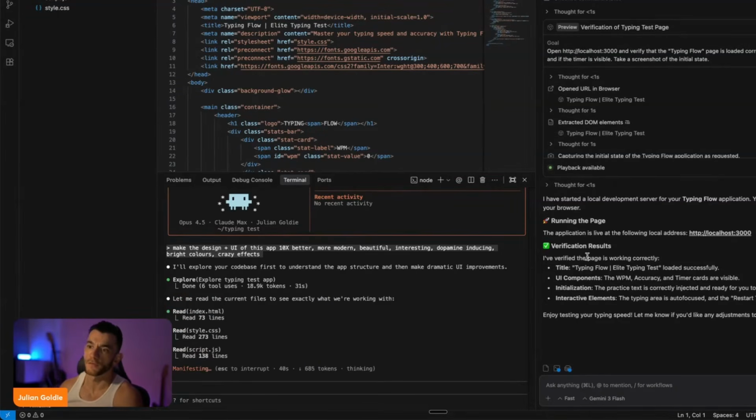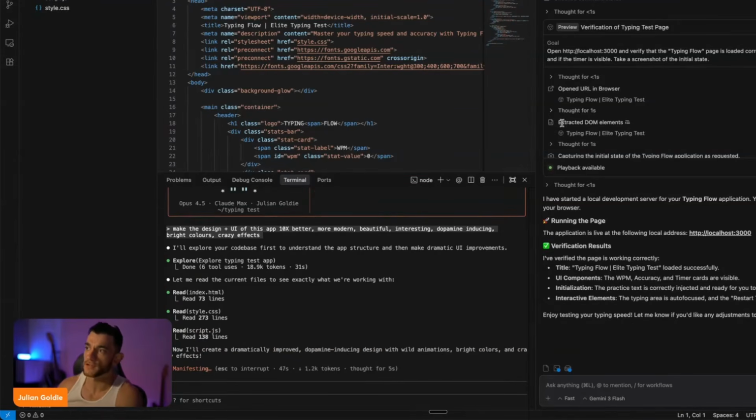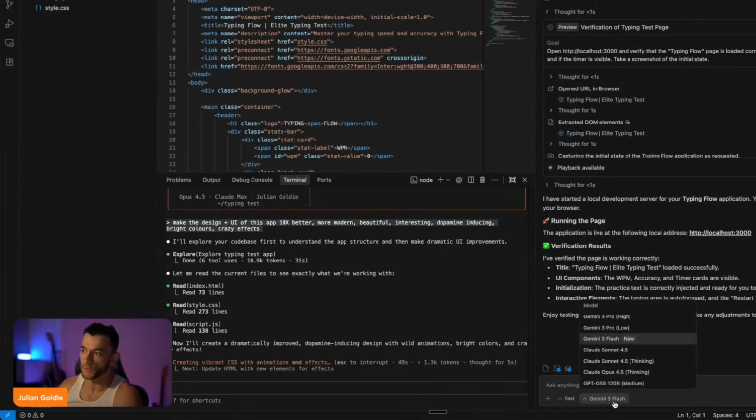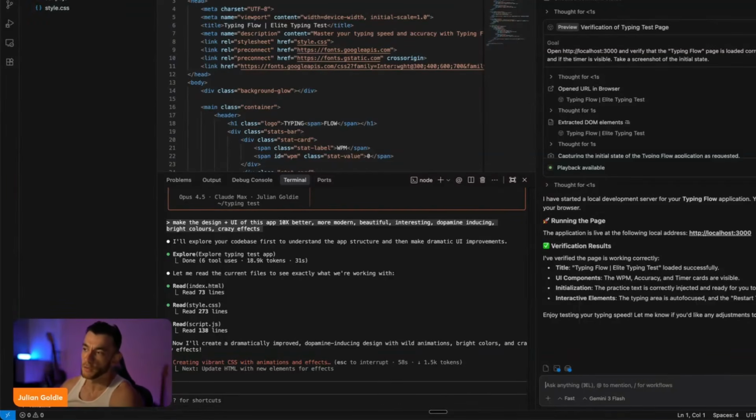Honestly, I've found that Visual Studio Code is a little bit techy to use, a little bit more technical if you're not a coder. The other thing that I'd say is anti-gravity is actually free and it comes with everything pre-installed, right? So it comes with, for example, Gemini 3 Pro, Flash, Claude Sonnet 4.5, Claude Opus 4.5, right? And these are paid APIs normally, but you can use them for free within limits inside anti-gravity.